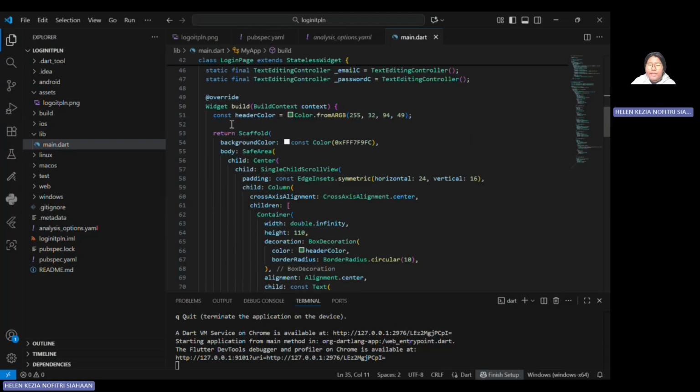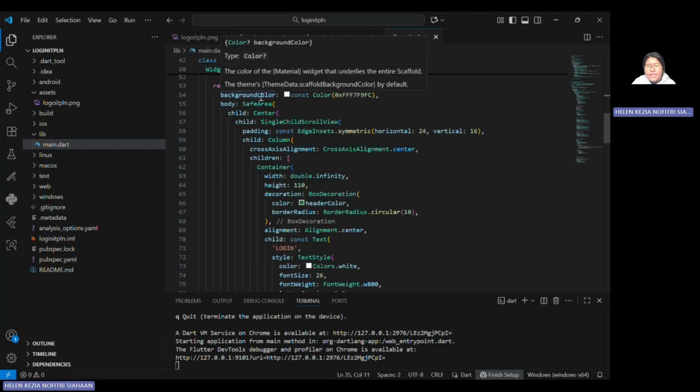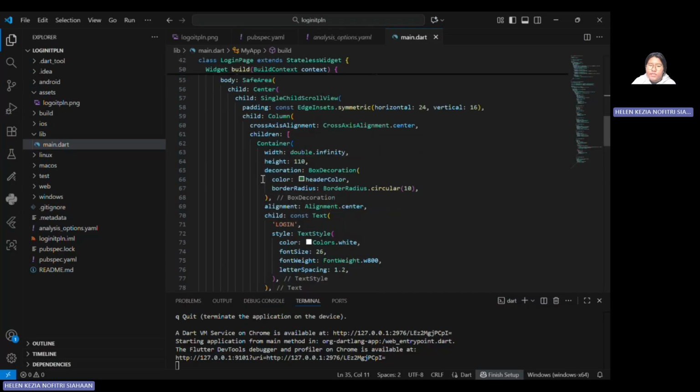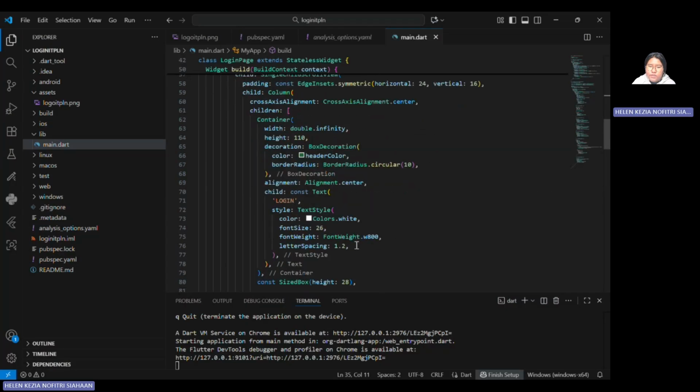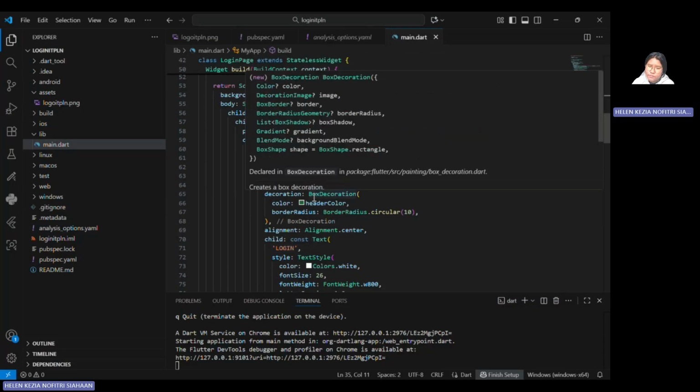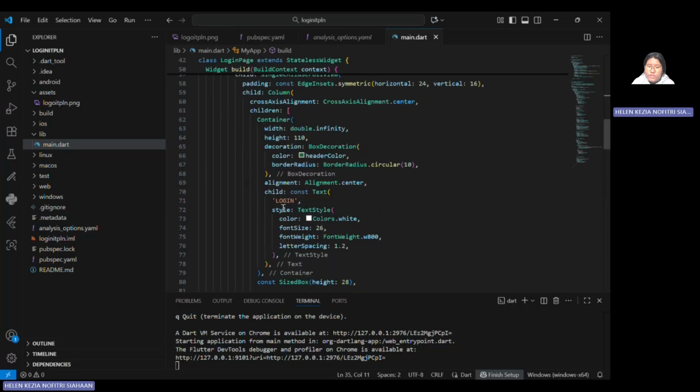The override in here is using header color. For the first one, this one, the login, uses text style and font style. Before the login, it was the background color and the header color. And then the login is the first at the website.